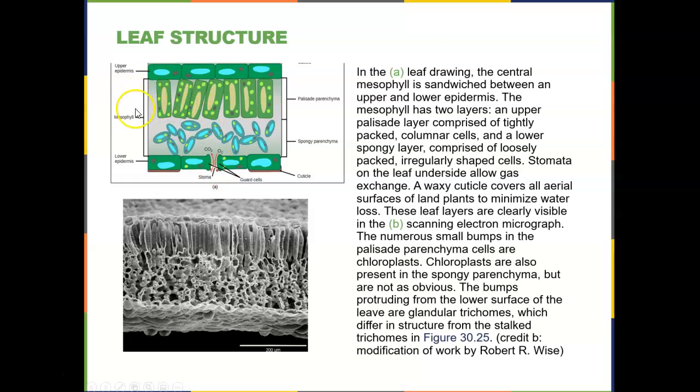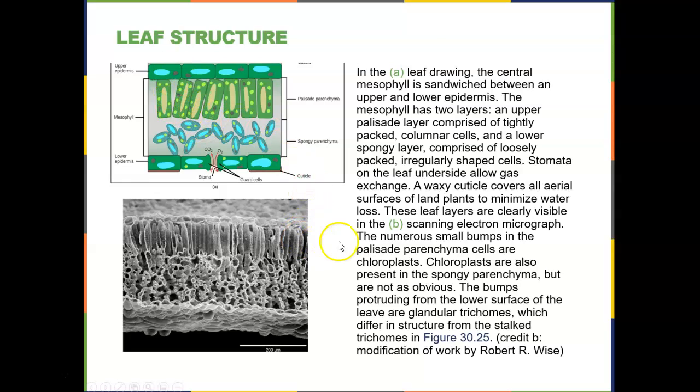In the middle region, we have what's called the mesophyll. There are two branches of the mesophyll. You don't need to know their particular names, but you just need to know that the mesophyll, or the middle, meso means middle, this middle region kind of sounds like chlorophyll, and that's because that's where all the cells that have chloroplast filled with chlorophyll are located. These are all the cells who will be undergoing photosynthesis.